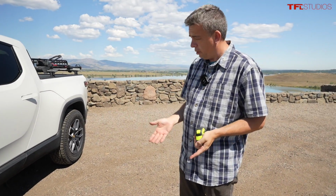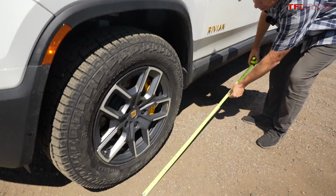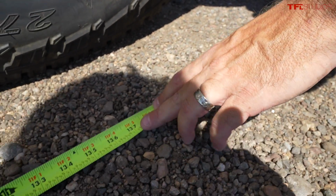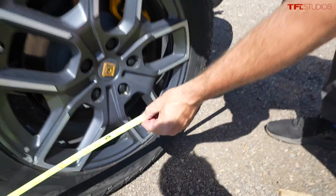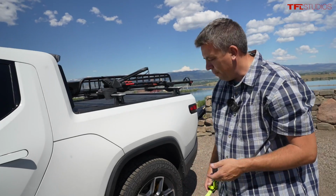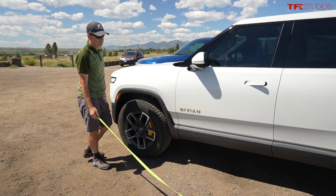The Rivian R1T is somewhere between a mid-sized traditional truck like a Toyota Tacoma and a full-size truck like the Ford F-150. And to show you that, I'm gonna measure the wheelbase. So a truck like a Toyota Tacoma has a wheelbase of around 127 inches. But right here in the Rivian, technically on the spec, we should be at about 135.8-ish. So Scott, if you lift it here, you can see about 135.5 inches, which is actually pretty good. It gives the Rivian R1T a good stable chassis, and the wheels are kind of pushed out to the corners, which is good for off-roading as well. And of course, you have a large passenger compartment here.